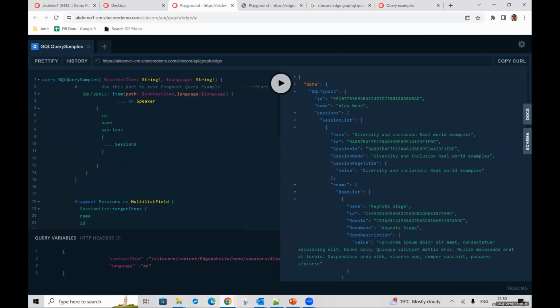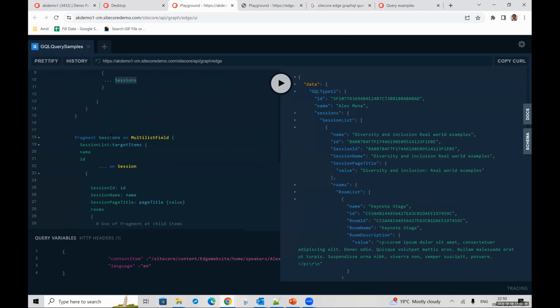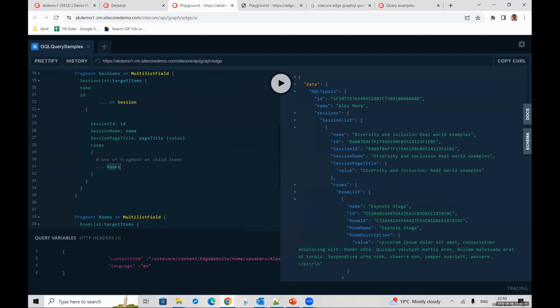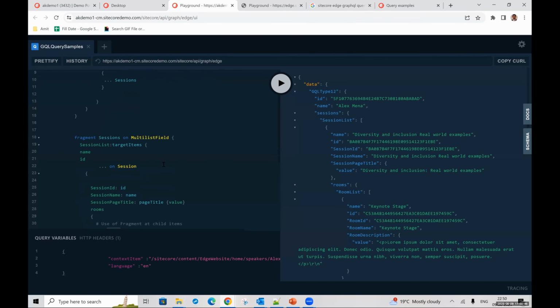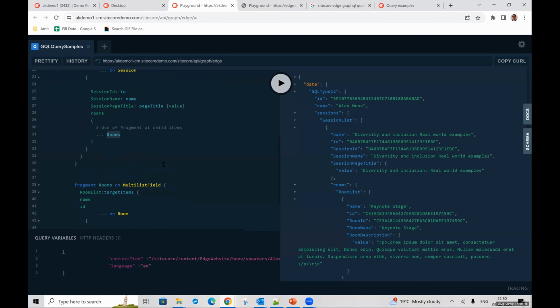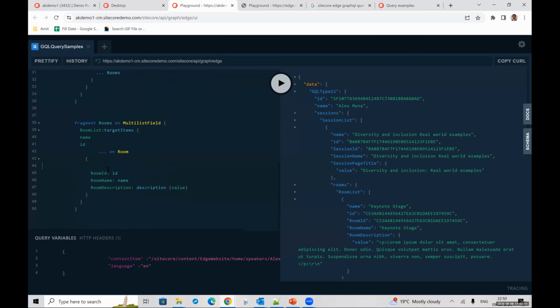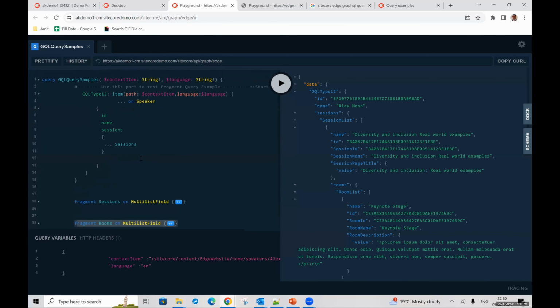So here in sessions I am using the fragment called sessions, and in sessions I am using the fragment called rooms. For a speaker, I am trying to get a list of sessions, and in which rooms those sessions will be performed. I am getting all the data in a single query. So I have created a fragment so that I can reuse it in my query. While you are putting this query into your component, you need to copy the complete thing so that it will run in a combined manner in your GraphQL server.